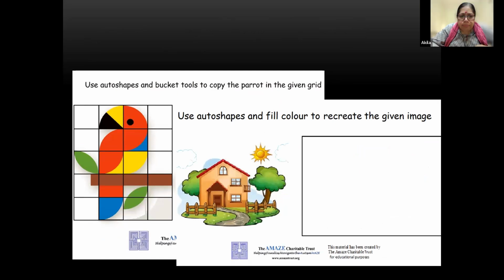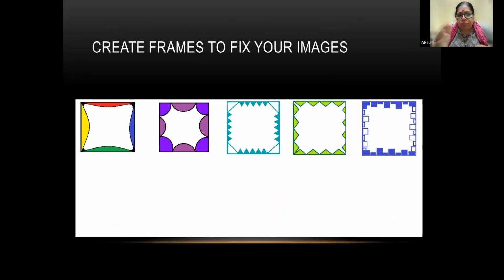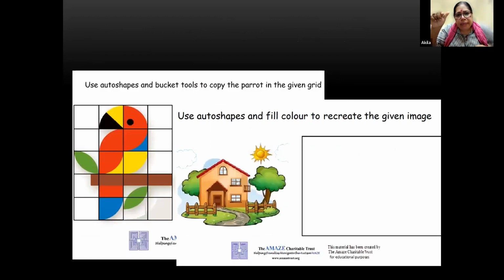So earlier they were just filling the whole box. Here, with the parrot, they'll have to create the curved lines and then fill in the color. So slightly higher level. Now these are also ideas of how you can make your child create some images.